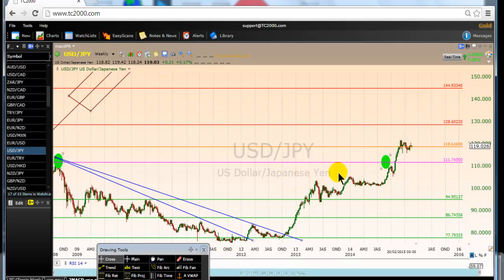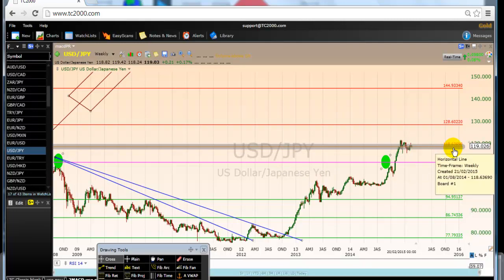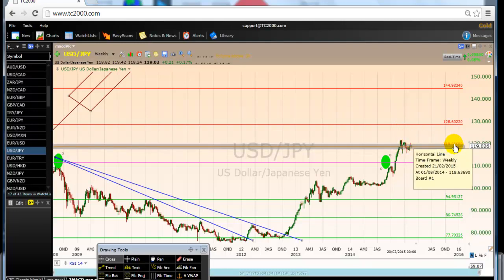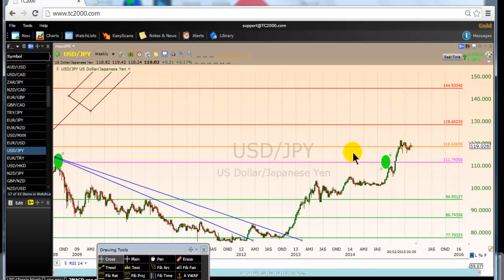So we talk about the short-term equilibrium price level at 11863. This level will remain in place for 2 weeks. So if you are day trading, swing trading, you want to pay attention to the level of 11863. It's a level that is urgent. The short-term equilibrium price is urgent. You need to pay attention to it.